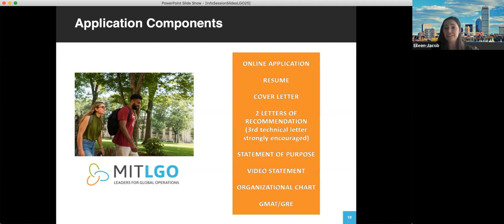The statement of purpose is a 300-word short response asking about your interests within the engineering department that you select in your application — because you can only pick one department to be considered for. This is an opportunity to share more specifics about why that department is interesting to you, how it relates to your research interests or future career goals, any partner companies whose focus in those areas you'd be excited to learn from, and anything about the LGO program that ties into these departments. Think of it through the lens of the engineering and technical side.